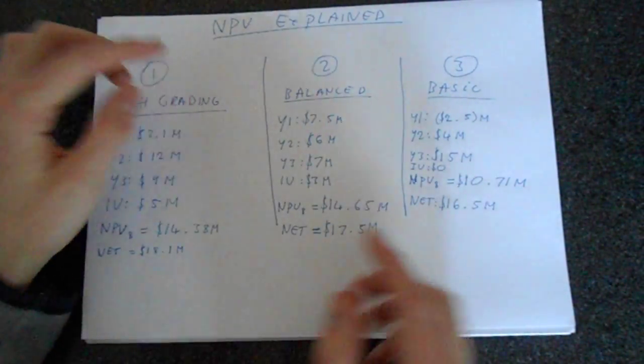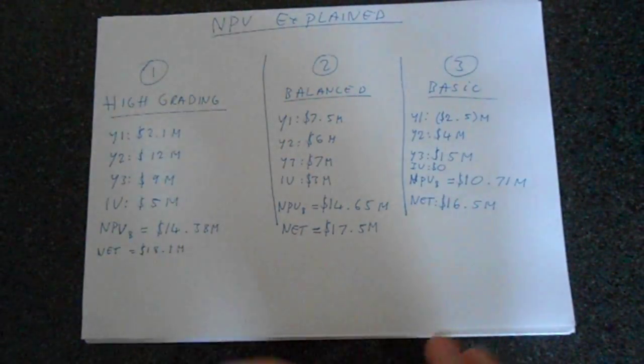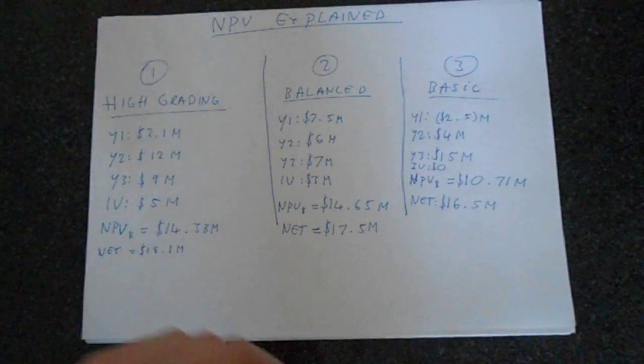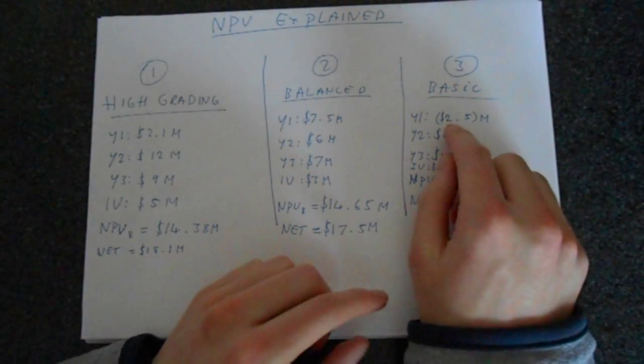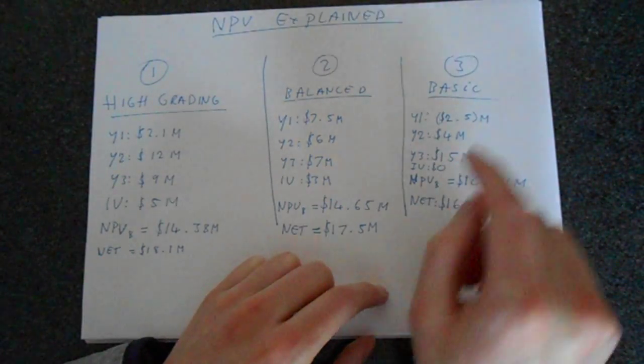So let's try to work out what the optimal way is. And the basic approach is just to dig the hole in the order that the rock comes out. Just dig down the way and expand the sides. However, the mine would naturally progress if you were just digging it as a big hole.